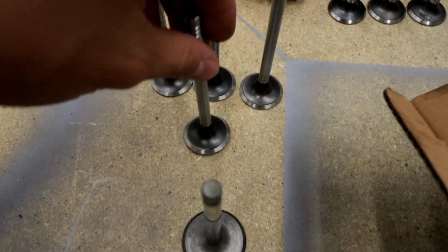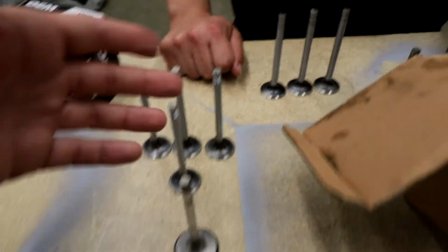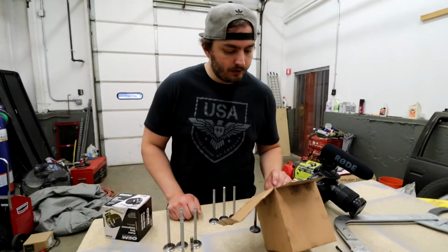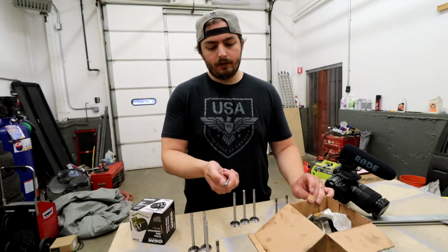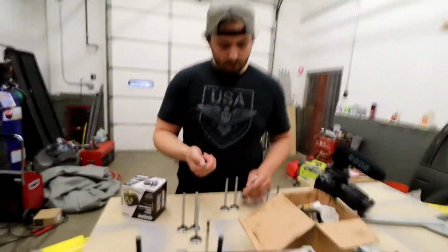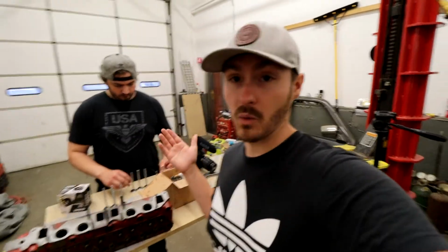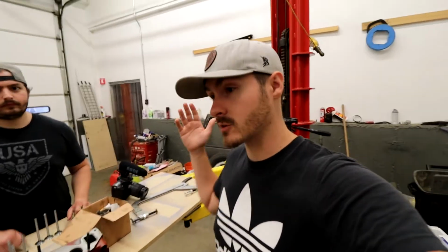We have all of the same size for this one, which means we have essentially 8 exhaust valves. 4 of which don't even belong to this engine, because the retention clip interfacing material on the top here doesn't match. Right. So it's the wrong valves, and you know, I was really hoping to get at least one thing in today, but we'll get the exhaust valves in today, I guess, and we're probably gonna get the pistons in today. No, we might not. So yeah, let's get down to the frame.